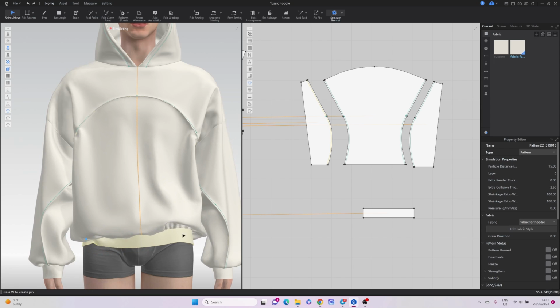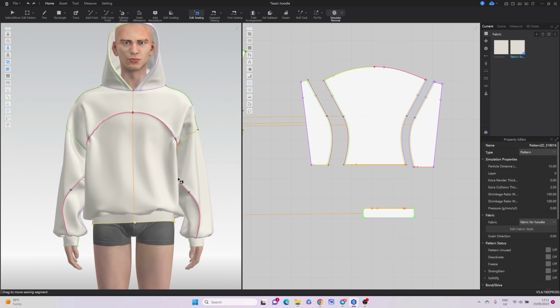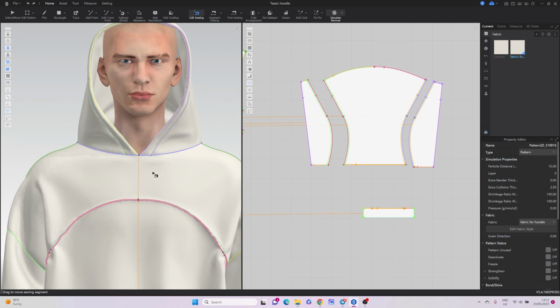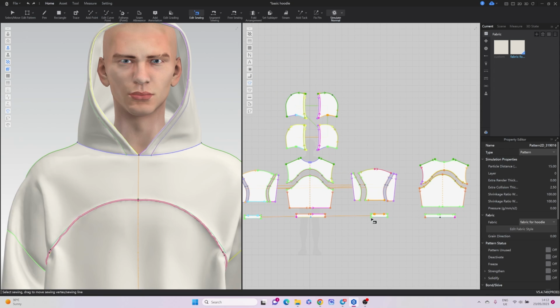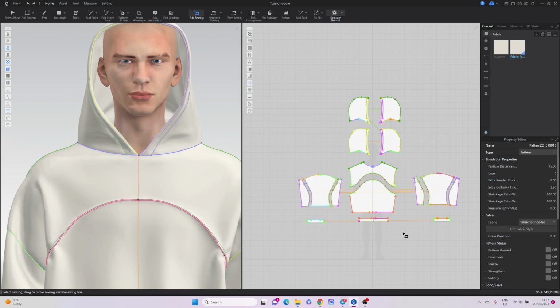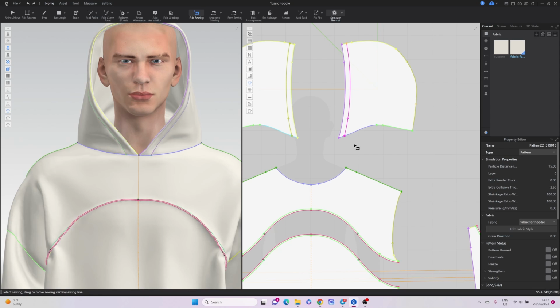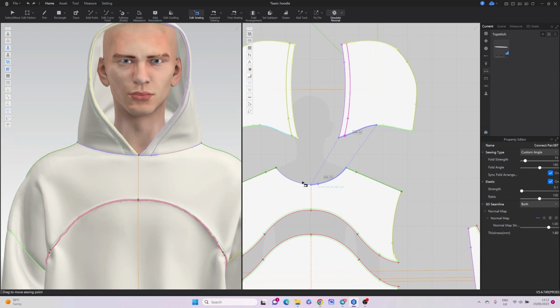Particle distance is very small right now, that's why it's a little bit slow. Usually I would put particle distance lower at the end, but now I just made it smaller to show the effect. And I need to apply some angle on the stitching where the hood is connected to the body.